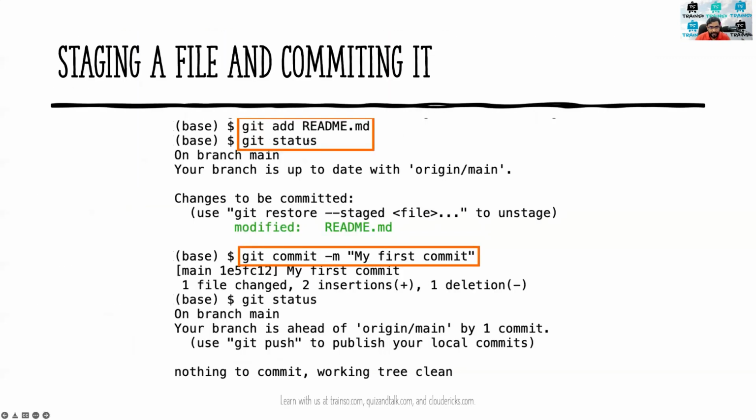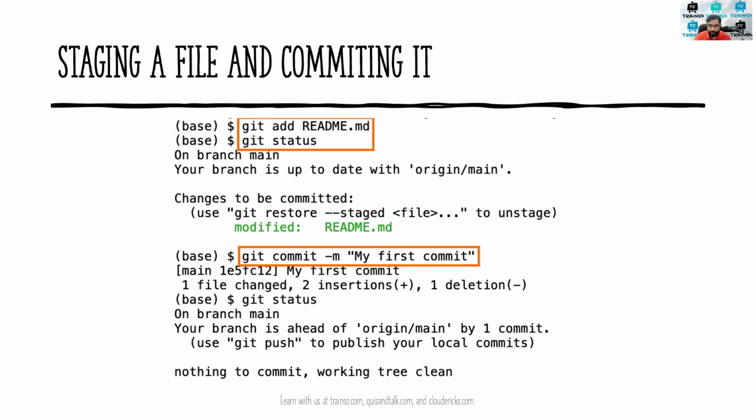Then what do I do? I do git add readme.md. Then I do git status again. It will tell me, okay, changes to be committed, and now it is in green. So now it is ready for commit, or it is staged. And after that, I can do my commit, git commit -m "my first commit". Now what will happen? It will commit, or save, to my local server. Finally, it will give me a message, your branch is ahead of origin/main. You asked me about server and local, right? It will remind me.